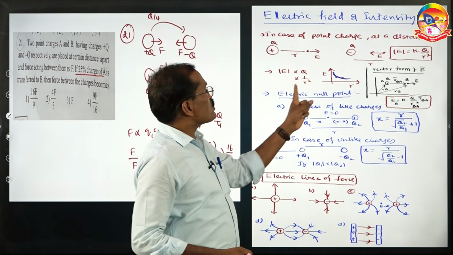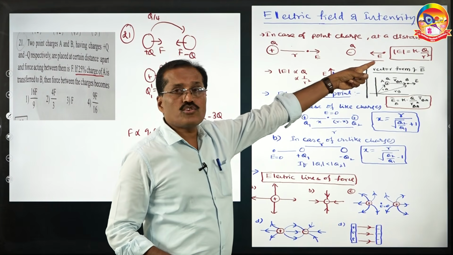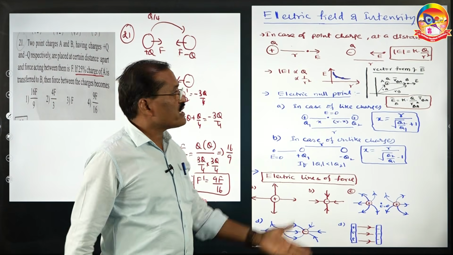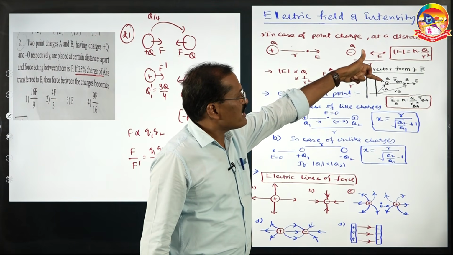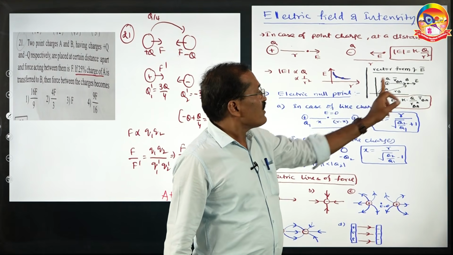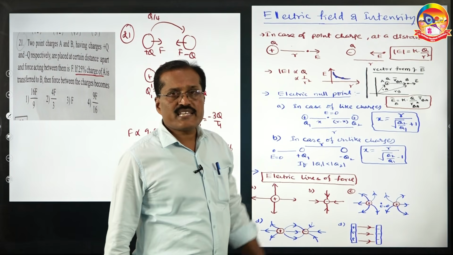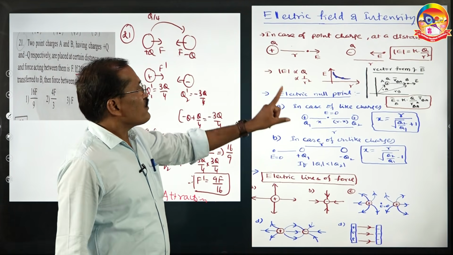E is inversely proportional to r square, E is directly proportional to q, therefore E is equal to kq by r square, the magnitude. If the vector form is given, we can go for the same thing. If the charge q is placed at a position A, and you want to find the intensity at a point B, where the positions of A and B are given, the vector form of electric field intensity is this. That is all about the electric field intensity.